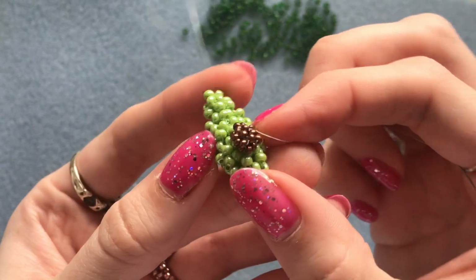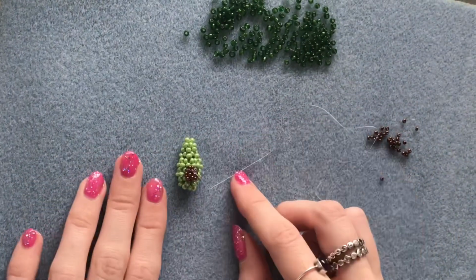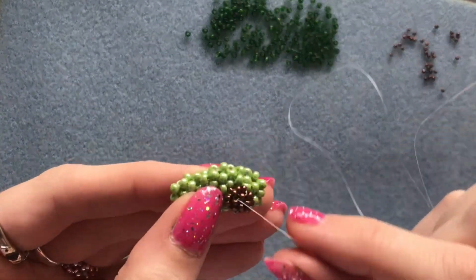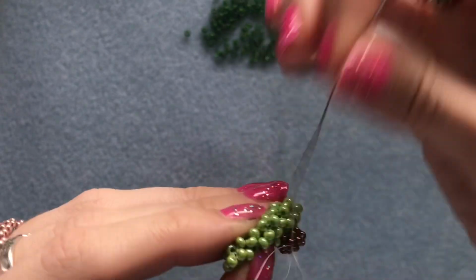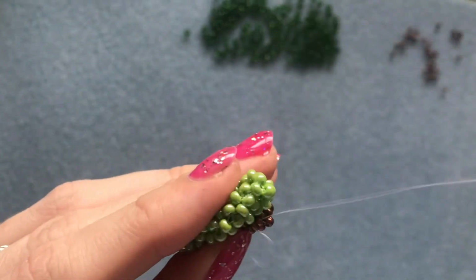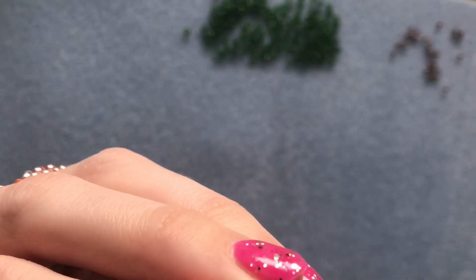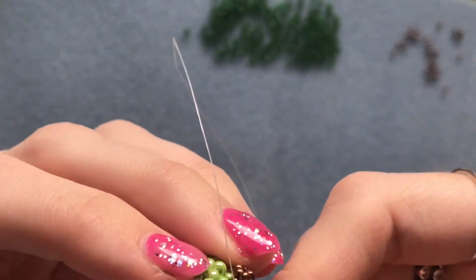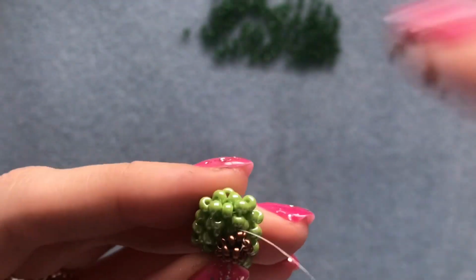Now you've got this, and this is your stone. Now you've got a naked avocado. Okay, so you're on the top of your stone. Just move your thread down and down through the 2. Doesn't matter which beads you go down through until you're back exiting out of one of your green beads at the bottom.